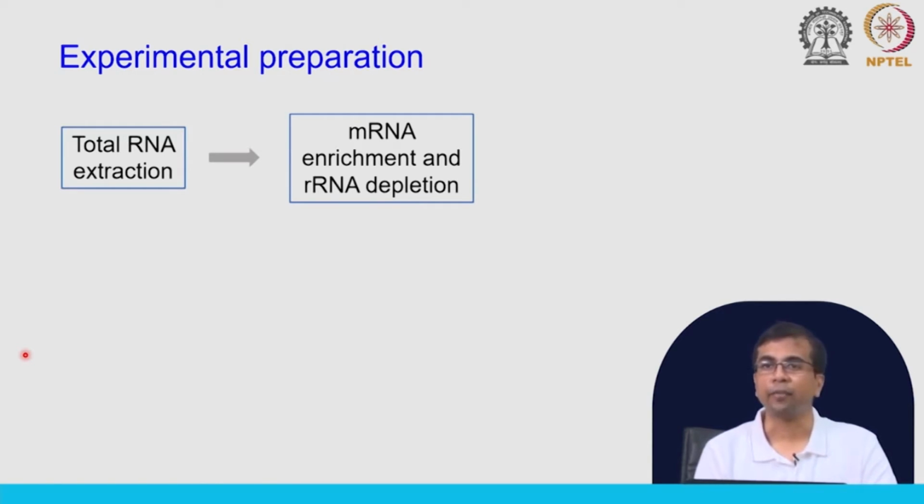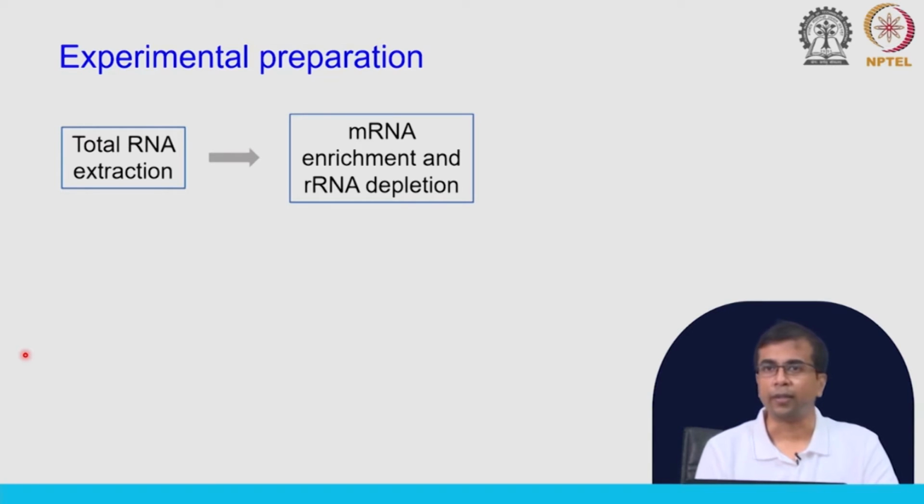This mRNA enrichment can be done in different ways. For example, we can use amplification using primers against the poly A tail in case of eukaryotes, and we can amplify only the mRNA, and we can reduce the concentration of ribosomal RNA. Now, if we use this amplification, of course, we need to keep in mind that that will introduce certain biases, which we will talk about in the next few classes, the biases that we introduce during these experimental steps. Why is it important? Because these biases will come in the data analysis, right. So, we need to deal with those when we are analyzing this kind of data from RNA-seq experiments.